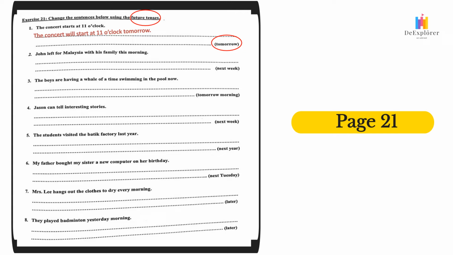Okay, let's try the second sentence. John left for Malaysia with his family this morning. This morning, 今天早上. So please underline the word left. Past tense verb because of this morning. John left for Malaysia. What is the meaning? John 离开要去马来西亚. So which means John must be from another country. Okay, maybe John is from Singapore. So 他离开 Singapore for what? For which country? For Malaysia. Okay, so 离开要来 Malaysia with his family this morning. Right? So you can underline the word left, to tell you that you need to change this verb.